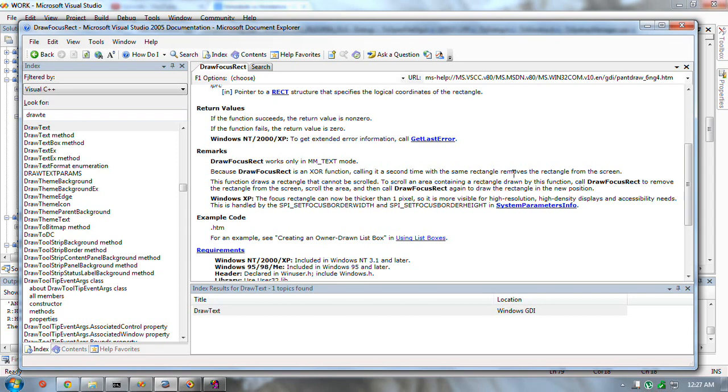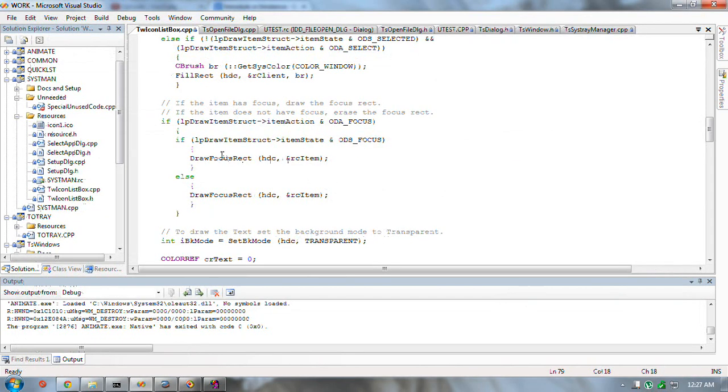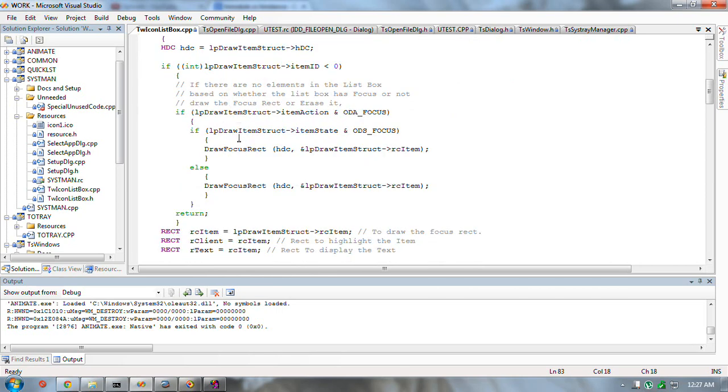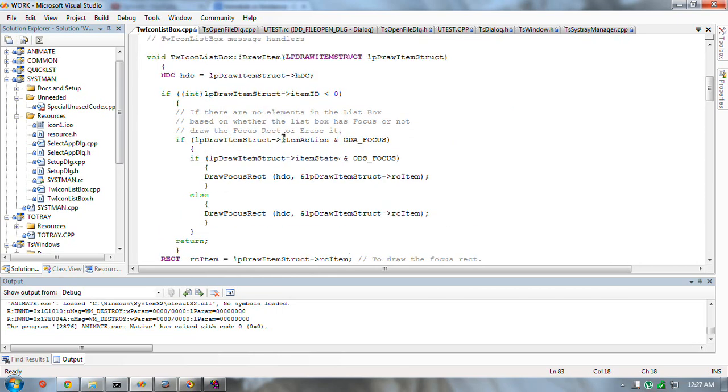You get what you originally had back. So maybe the person was just half asleep or something, but it doesn't matter if you're getting the focus or losing the focus or whatever, you do the same thing because it's an XOR. But now I looked at this code and I thought about it for a minute.